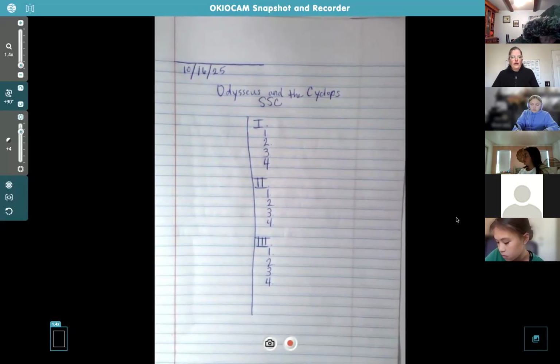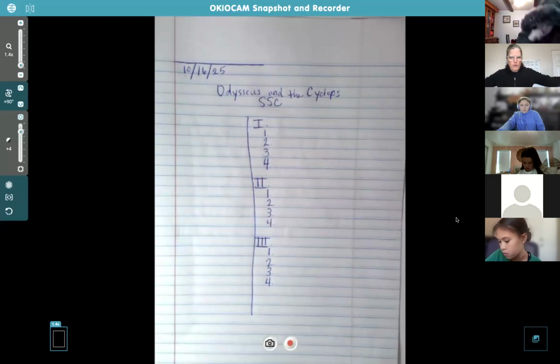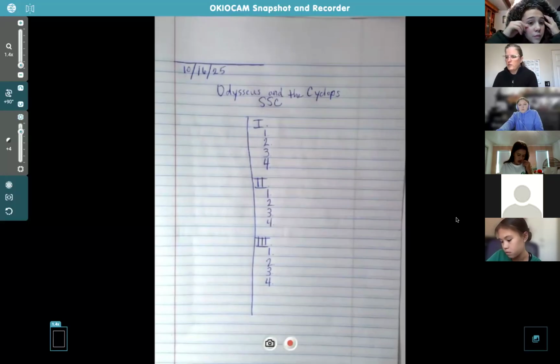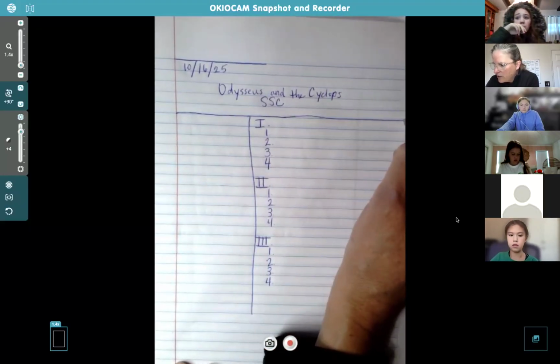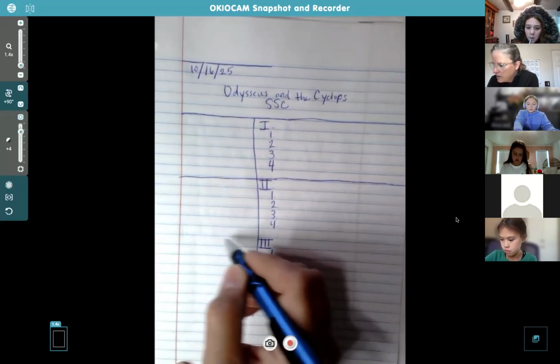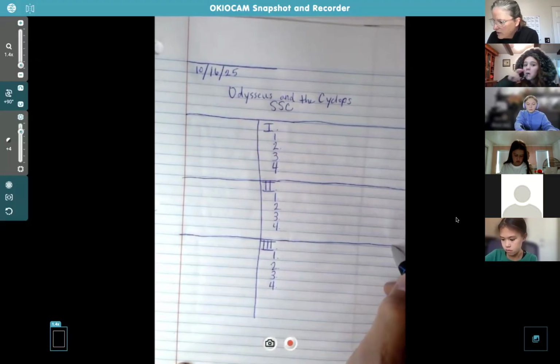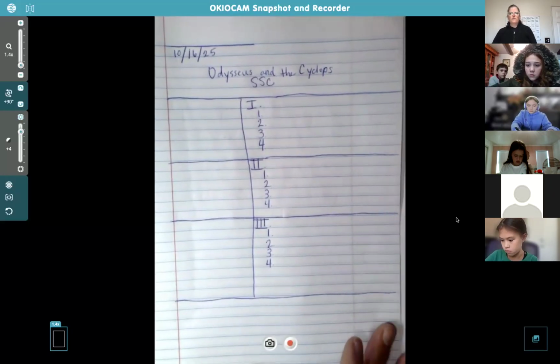This is a 3-paragraph model. If you're writing a longer story, a sequence, like a fiction story, you would use more Roman numerals, but the basic format stays the same. The beginning of your paper is going to be introducing the characters and the setting, and then we move into each part. So before we get too deep into that, though, let's go ahead and trace the line right above each Roman numeral all the way across. And then one at the very bottom wherever your line ends so that we end up with 6 boxes like that.